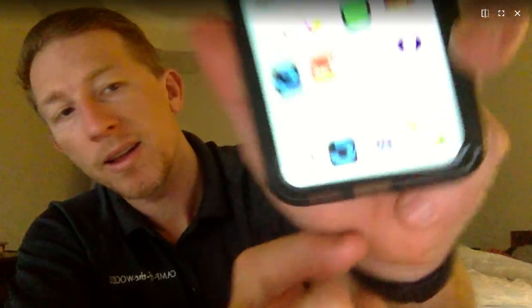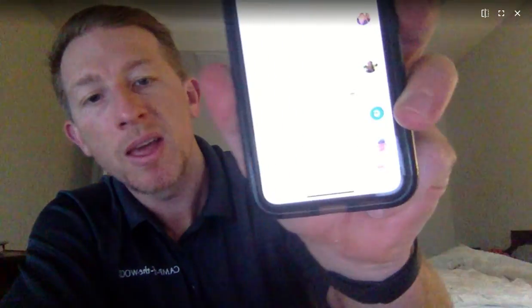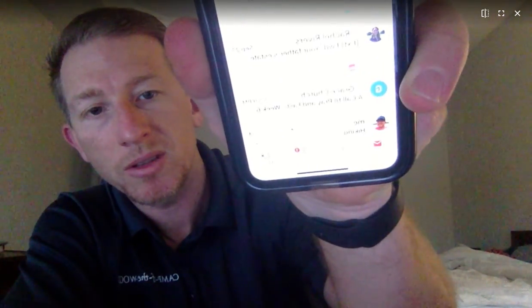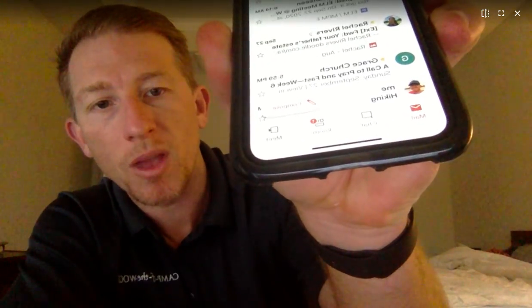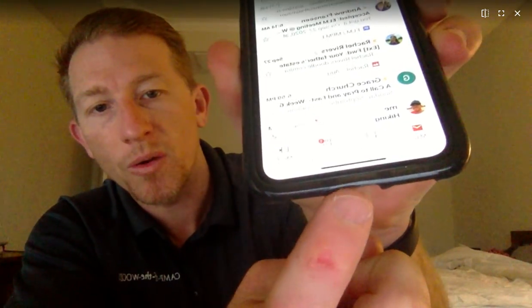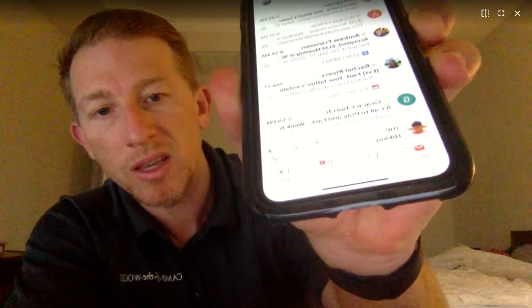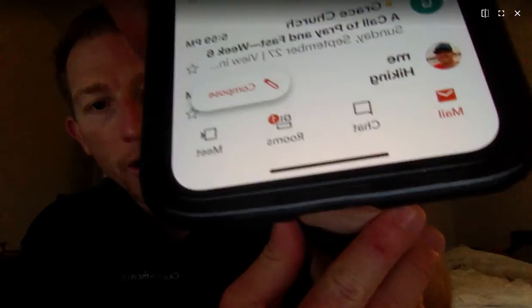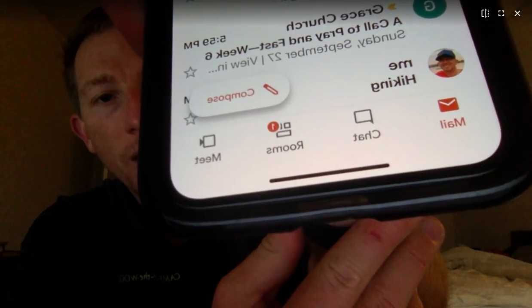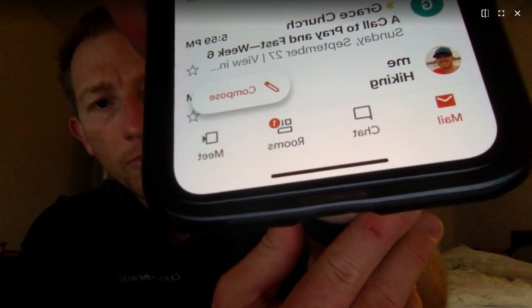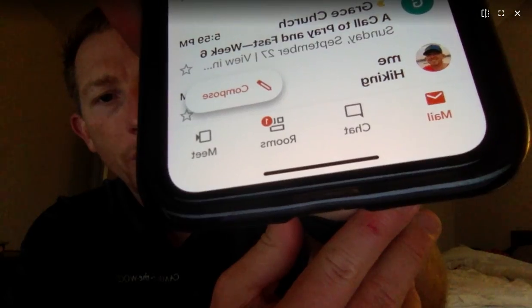If you click on that mail icon, now you'll notice down at the bottom that I've got 4 different sections. The light is awful, I'm so sorry. Hopefully you can see that now. So you can see that I've got chat, I've got rooms, I've got meet. And you can actually go on those and work them just like you would on the computer.